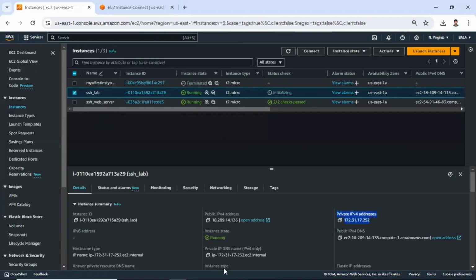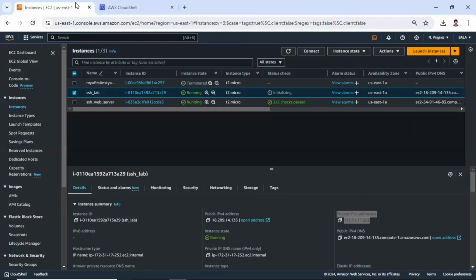And the other option, as I mentioned, is using the Cloud Shell. Cloud Shell is basically a CLI interface where we can manage all our AWS services. Along with that, we can connect to the EC2 instance using SSH. What I'm going to do is open the Cloud Shell, the second method. So just close all of this and open the AWS Cloud Shell.